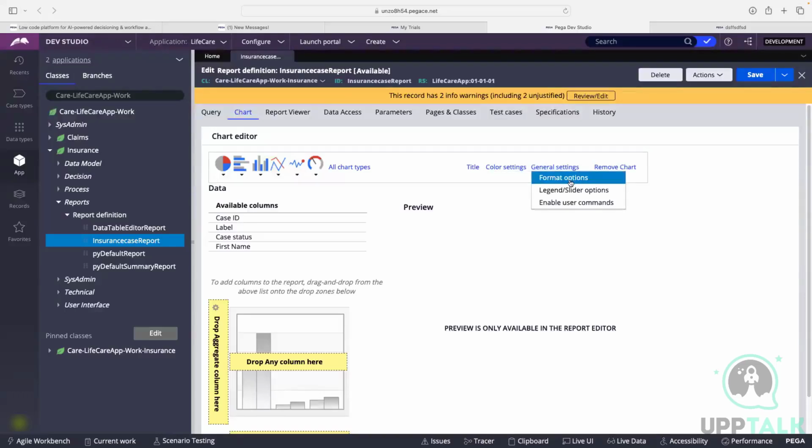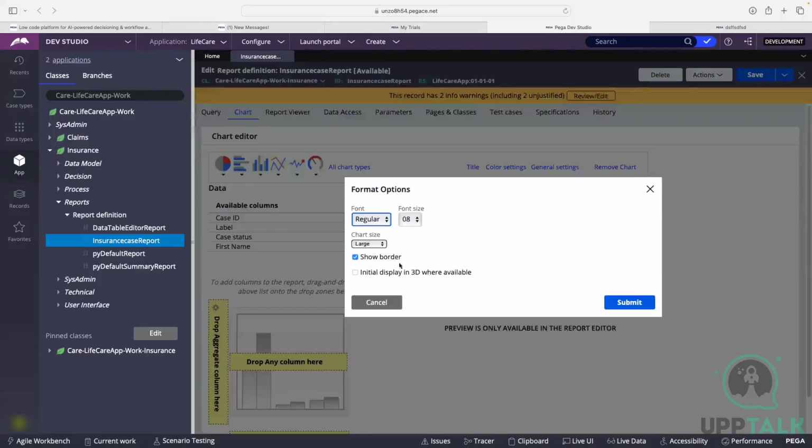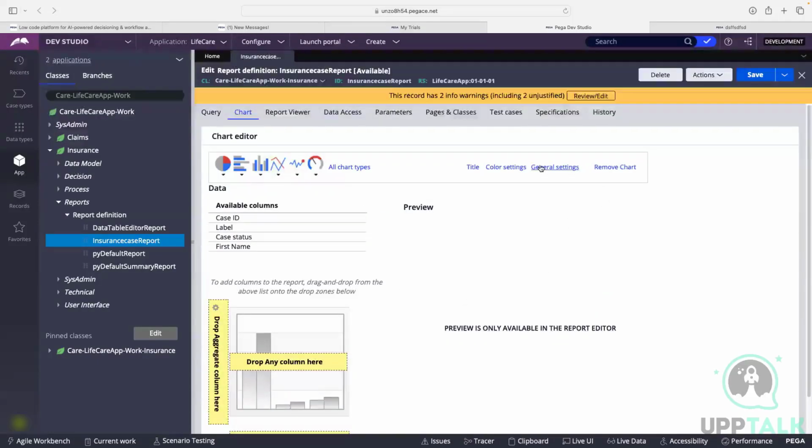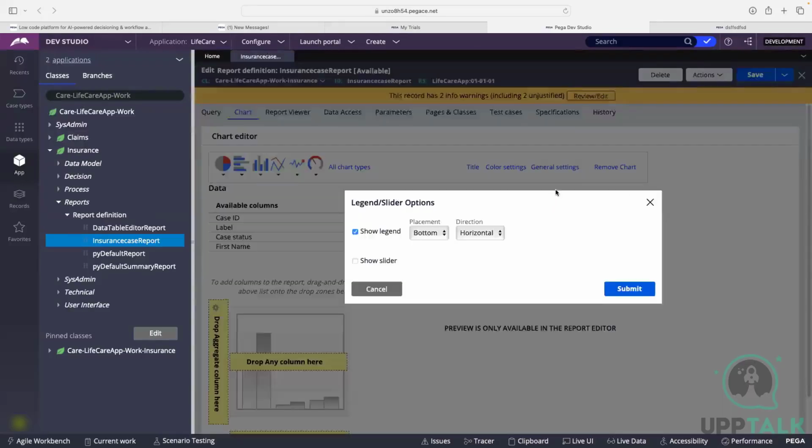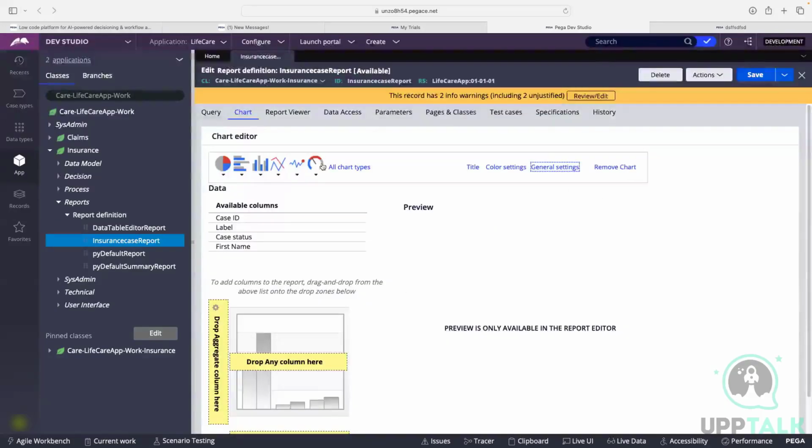General setting, format option. Okay, this is the font and all. This I can increase. For the legend, we can control at what point you want to show it, in the bottom or in the top part, in the header, horizontally, vertically. And if you want to remove this chart and again come back to the default position, we have to click on remove chart. Okay.